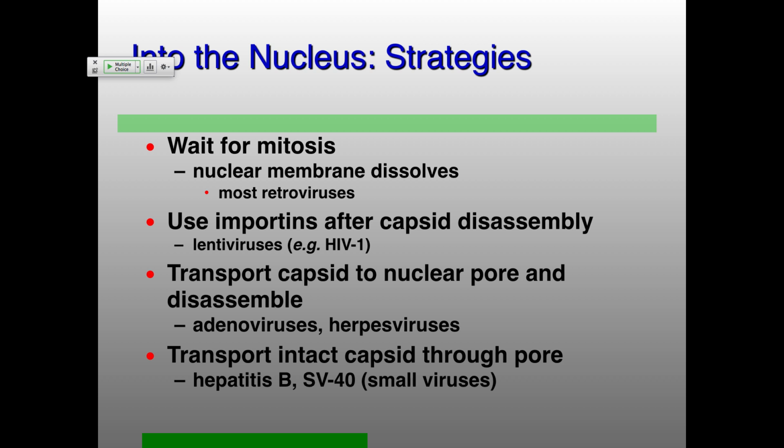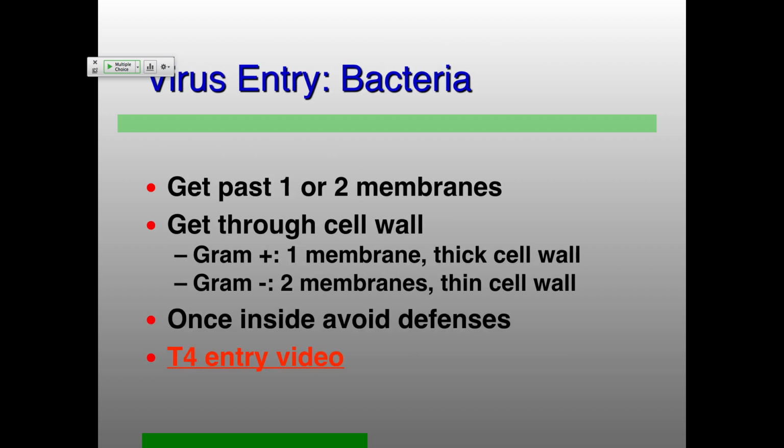And in the case of some really small DNA viruses, the whole capsid can actually get through the nuclear pore complex. And so then on the capsid, they've got nuclear localization signals. And in fact, the very first nuclear localization signal ever to be characterized was a viral protein for getting it into the nucleus. So that's the process for getting into the nucleus.